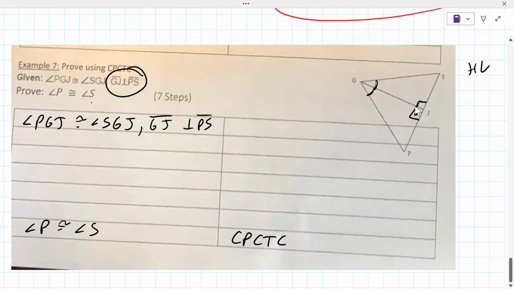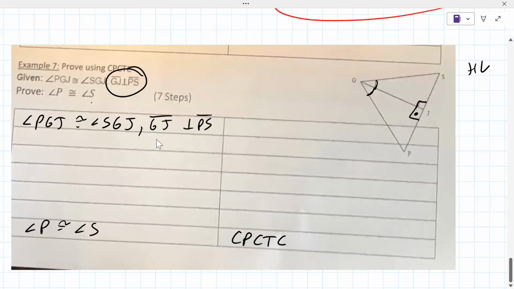Is that enough to prove the triangles congruent? Yes, ASA. That's another way to do the proofs: you step through it before you write anything down. You're like, all right, I think that's congruent. Okay, those are congruent. Yes, it's an angle, it's an angle. All right, I got it. Then you start filling stuff in. It's another way to go.